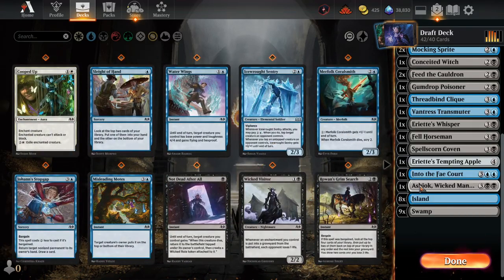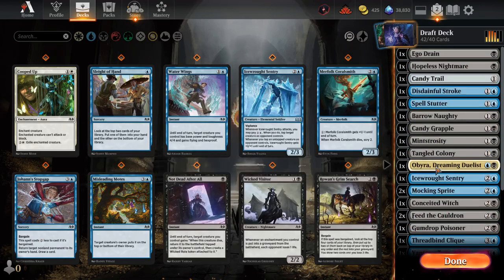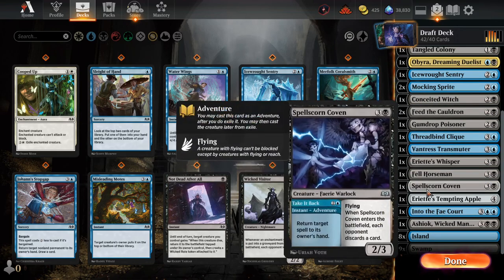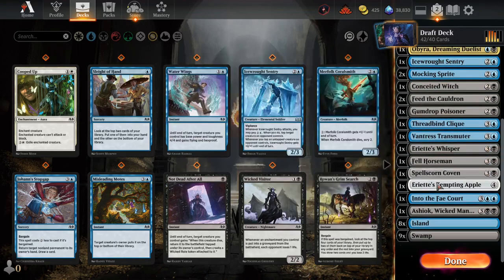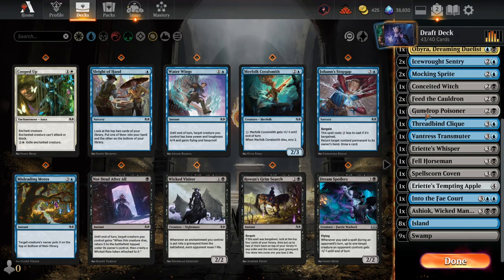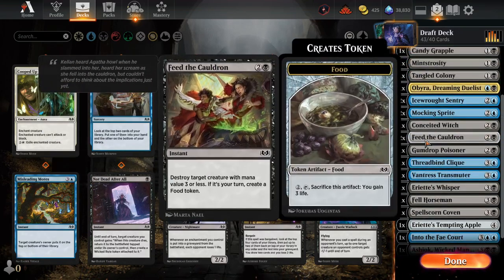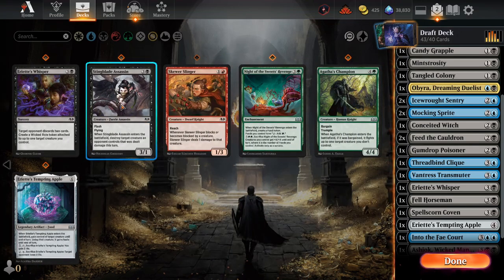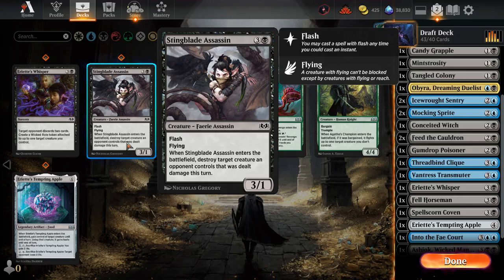We actually have Into the Fey Court, which I think means we don't need Grim Search. 42, so we need to fix up 2 more removes on this. And we just don't have any fixing. Ice Rod Sentry is a card that gets better in multiples. This actually might be more interesting. Stingblade Assassin is a flash creature, but the problem is this card isn't very good.